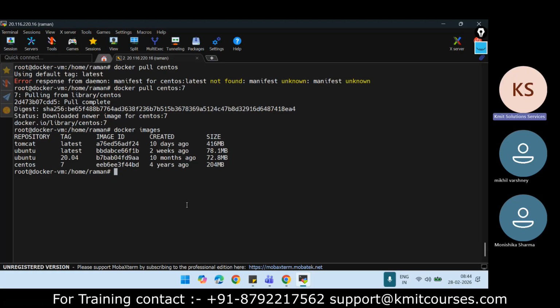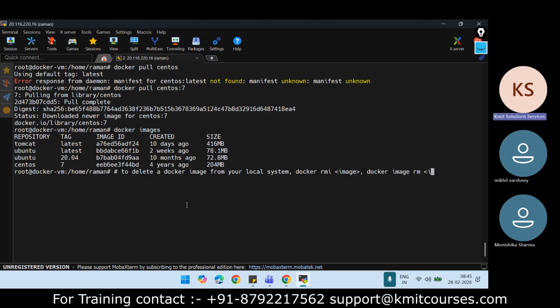Now let me delete. Now to delete a Docker image, not from the Docker Hub, but on your local system, which you have downloaded and now want to remove, we use docker rmi and then the image name, or you can use the docker image rm command.